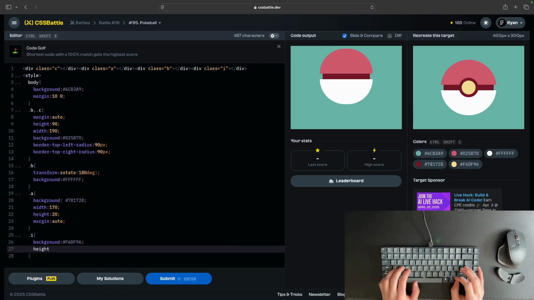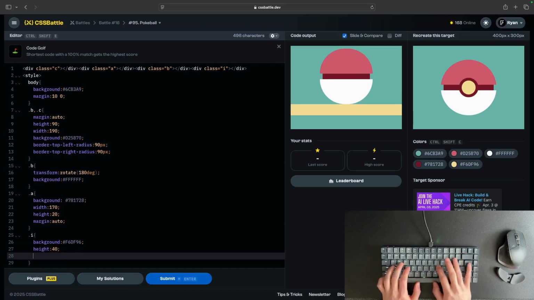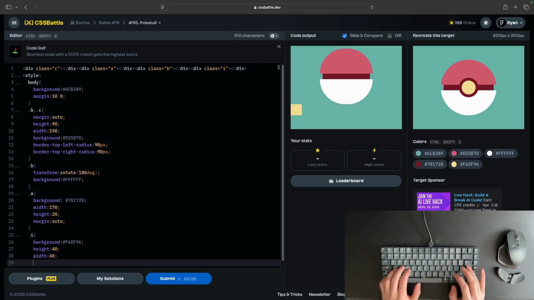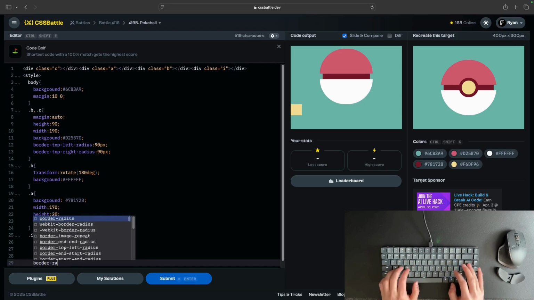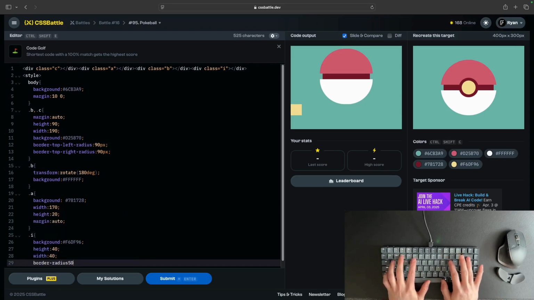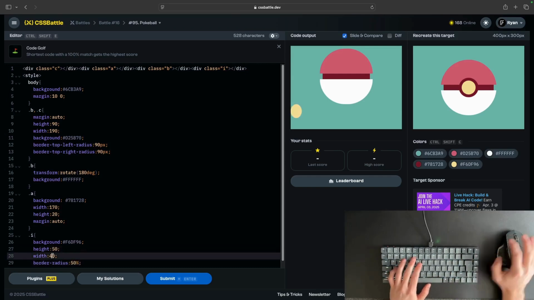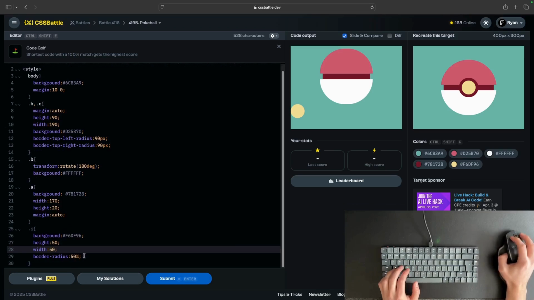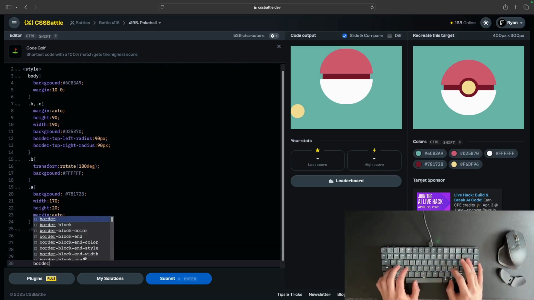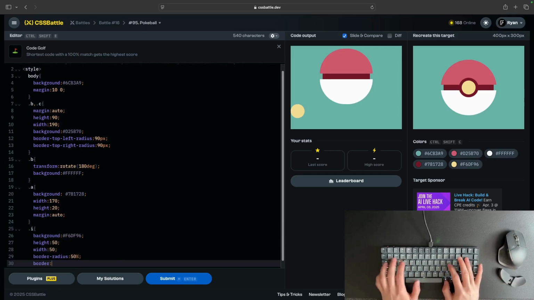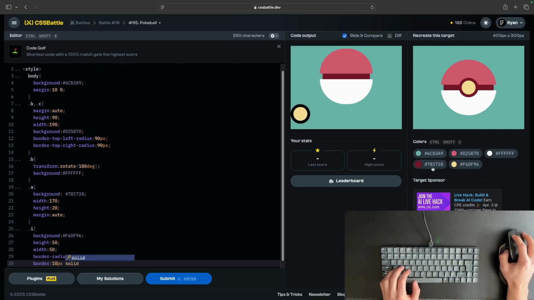Let's say height 40, roughly, and a width of 40, and a border radius of 50%. Make that circle. That might need to be a little bit bigger, but again we can adjust it. And then we're going to give this a border of let's say 10 pixel solid, and the dark.